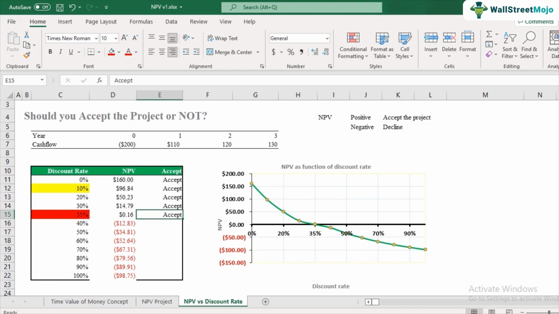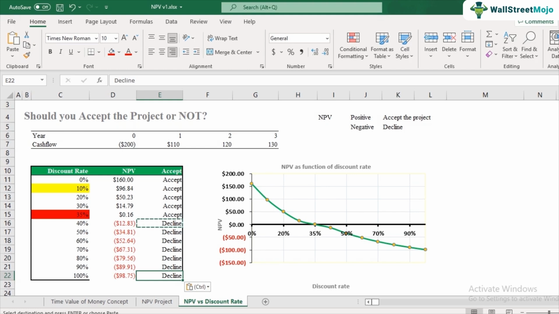But let's say if your expected returns were much, much higher, you wanted a 50% return on your investments, and this calculation gave you a negative NPV. So this would mean you need to decline the project, right? So in all the other cases, we just go ahead and decline the project. So that's how your NPV and discount rate relationships actually function. And you can see this in the graph as well.